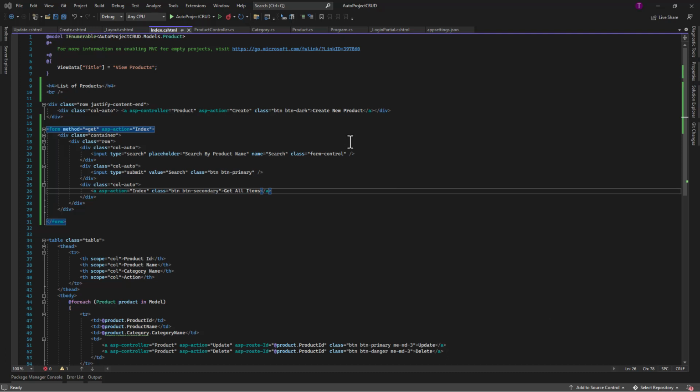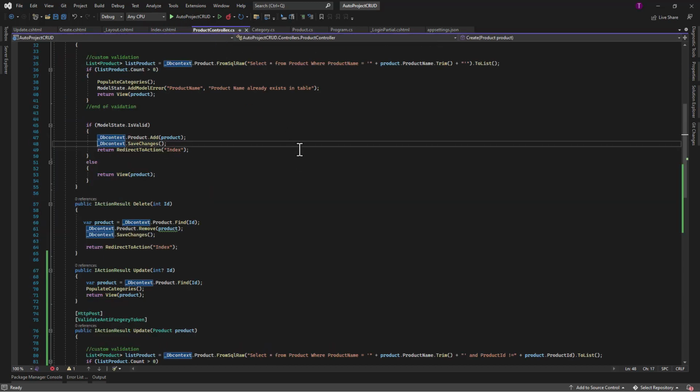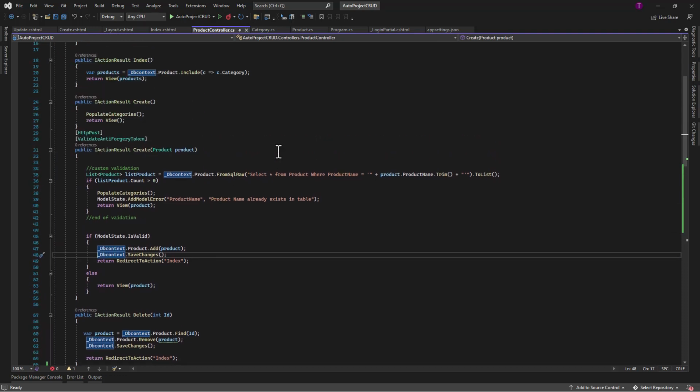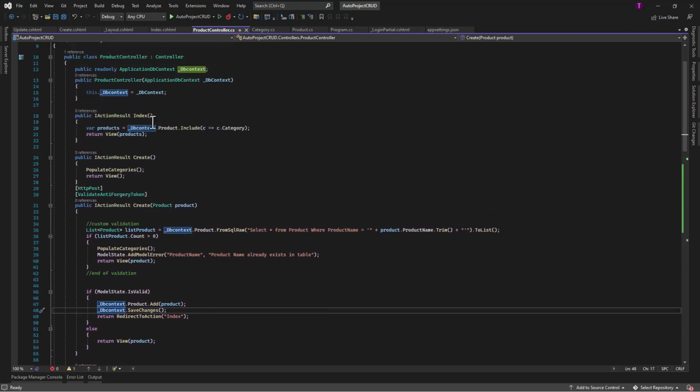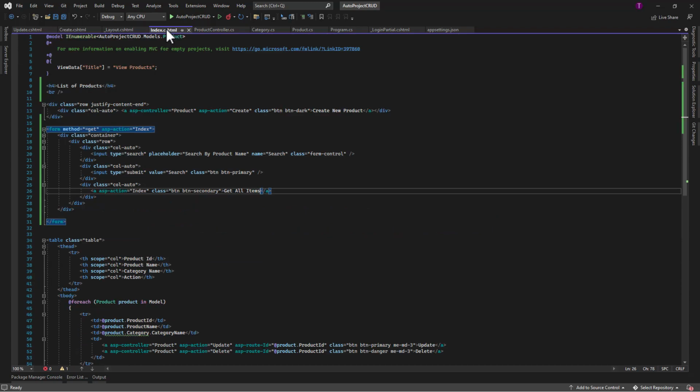We will make some changes to our index in the product controller. So let's look at our index method. So now we are going to be posting our data, and the data is the search string which is stored in the search.